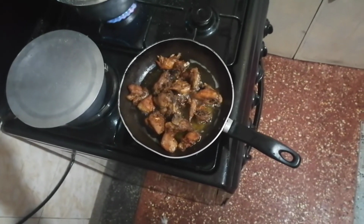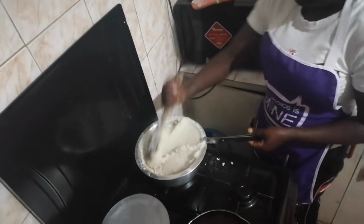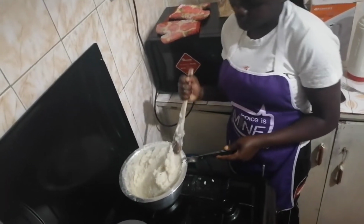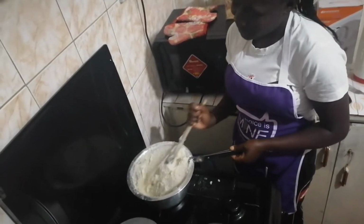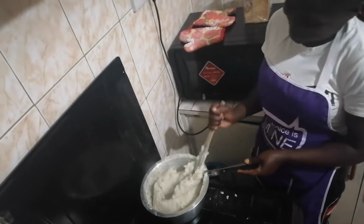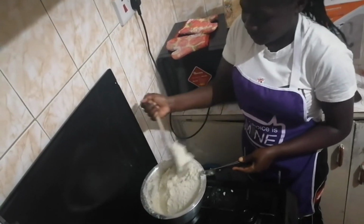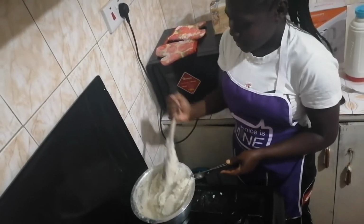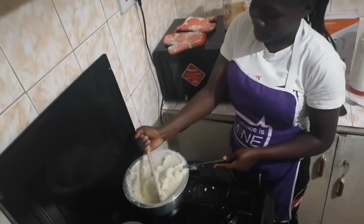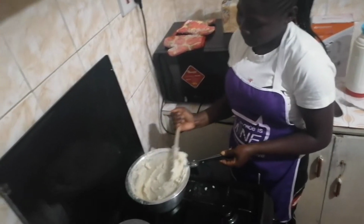Guys, the meat is ready. The meat is ready for the next stage. Guys, ugali sasa iko ready for the next stage ya kuweka hizo banana leaves. Am I right? Yeah. Ebu geuza tuone mama. See that guys. It can be soft like that. So that when you boil it, when you put in leaves, it will be okay. Sasa guys, ebu tuende tuweke hii ugali kwa banana leaves. Then tuone hiyo stage inakaje, unaekaje hizo leaves zako, what follows after that.